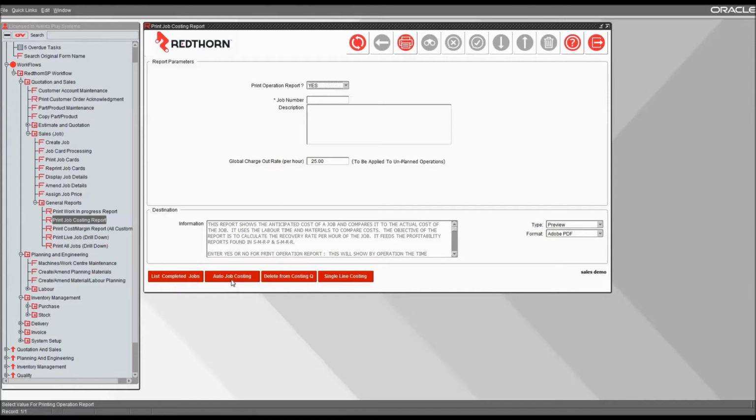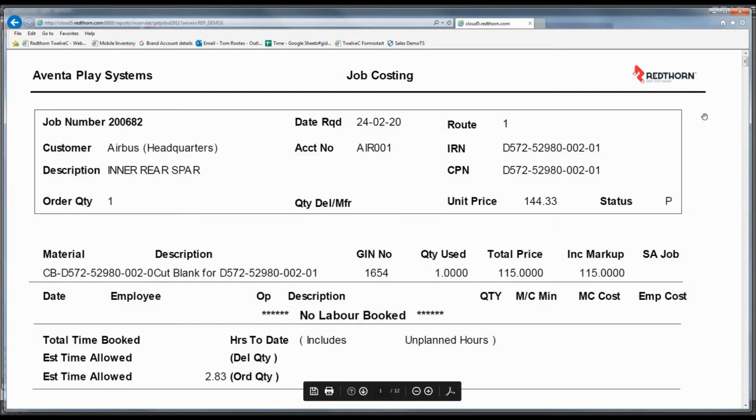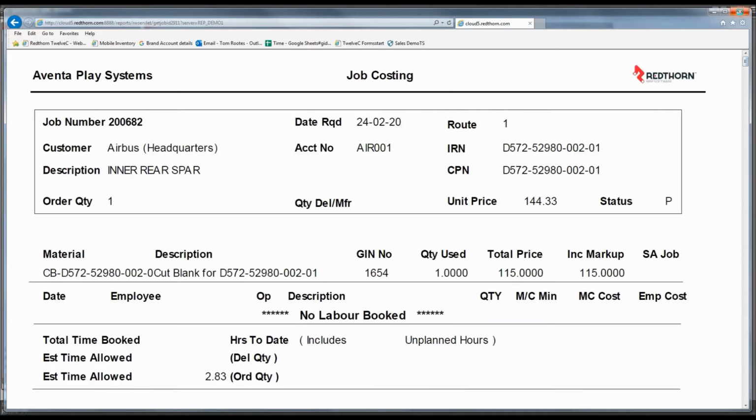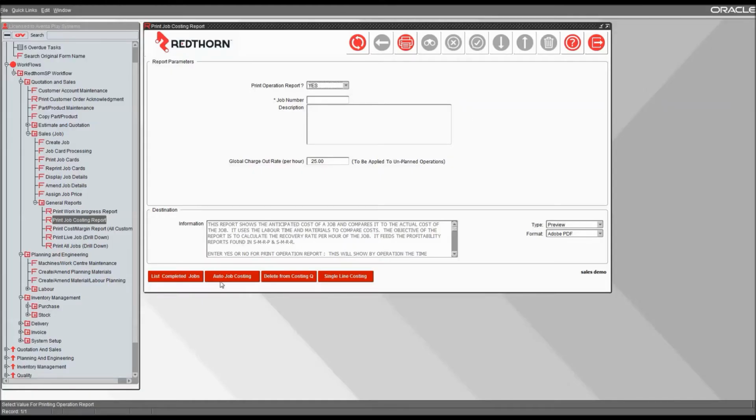So the auto job costing is like a system cleanup routine. Prior to running the WIP report or job costing, it's worth just running auto job costing, and for any jobs outstanding, it will auto cost them and bring them up to date, so you've got full and accurate costings. It's kind of an administrative routine to do.